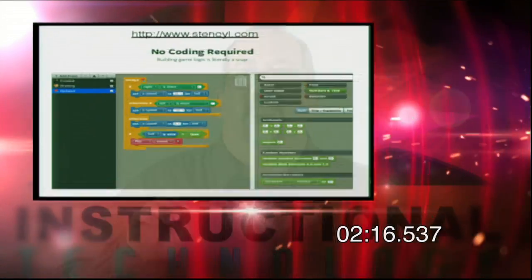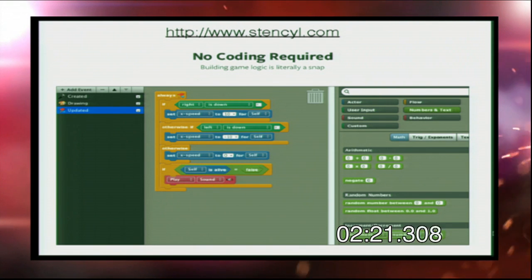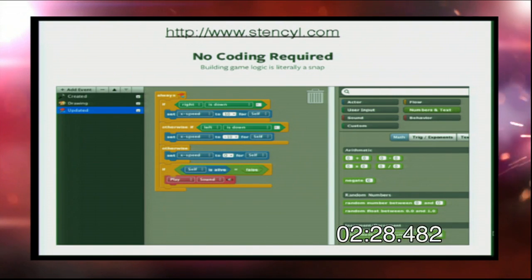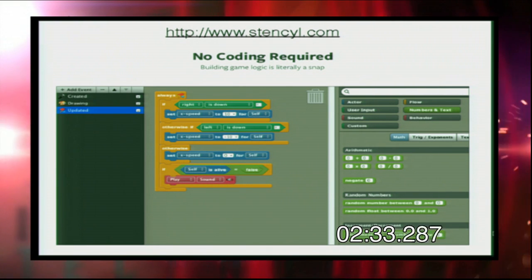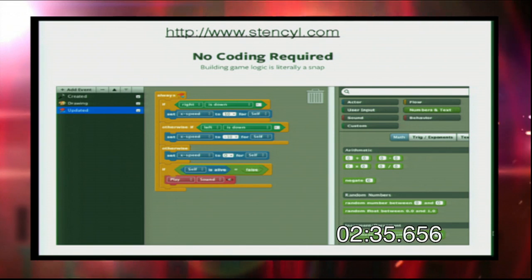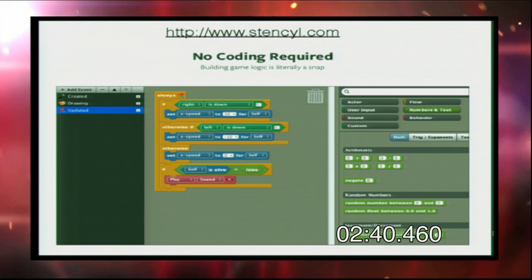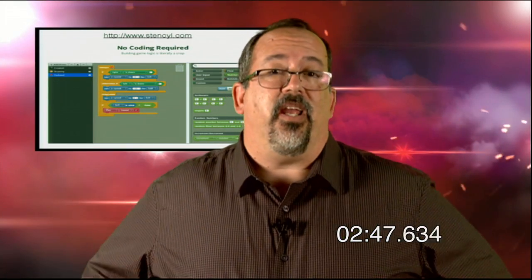Another website is called Stencil.com. And Stencil.com, you can see if you compare that screen back to the one on Scratch, they look very, very similar, where you drag and drop the code into a sequence. You press the play at the end, something happens, and again, no coding required, very simple. It's a way to get interested. And the students can actually go online and build little games. Not real complicated. They're not going to build World of Warcraft or anything like that, but they can build very simple games that teach basic computer programming.